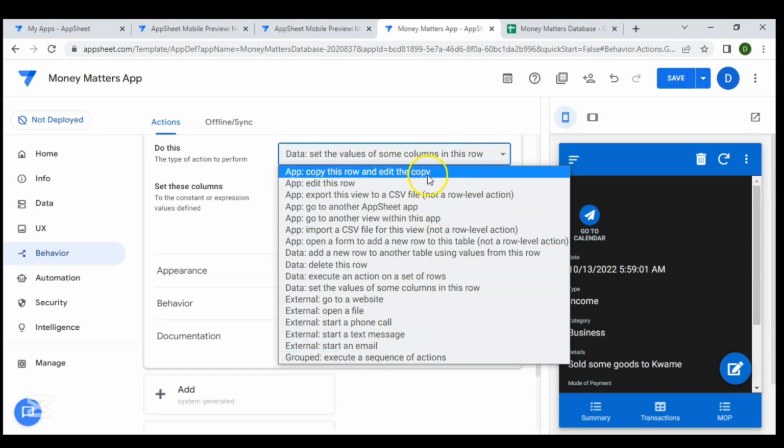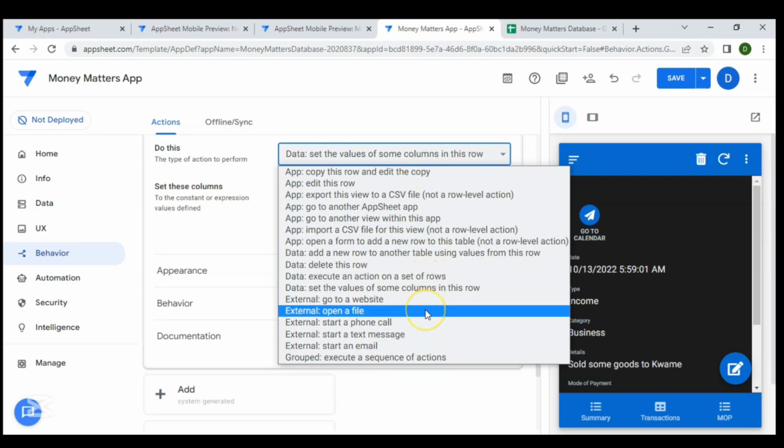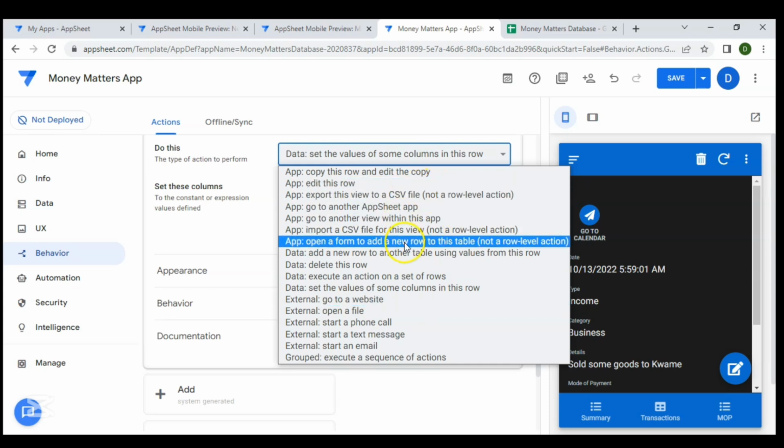These are basically all the actions you can do in AppSheet. To be frank, I've been using AppSheet for a while and I found all these actions to be quite extensive. Whatever you want to do in AppSheet, you can use these various actions to do it. You can combine a few of them to even create much more powerful actions in AppSheet.